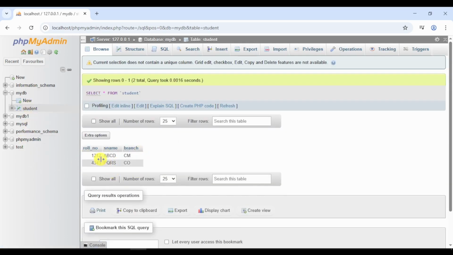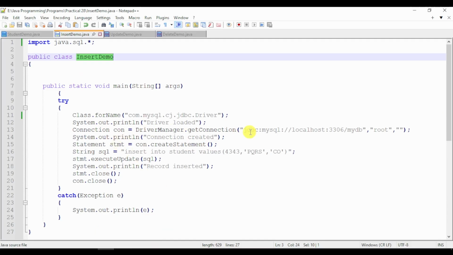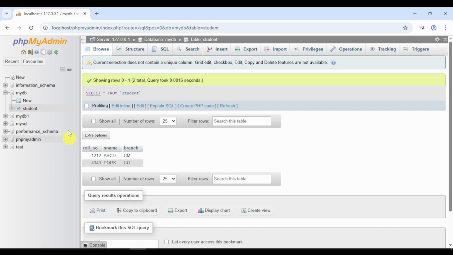The 1212, ABCD and CM is the row which we inserted in practical number 27. And in this practical, we have inserted a new row, that is 4343, PQRS and CO. So the second row is inserted inside my student table according to our practical and our query. This is how the row is inserted inside the table, and the proper result is displayed using this MySQL control panel.